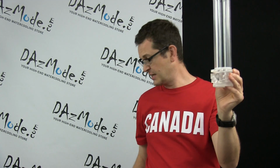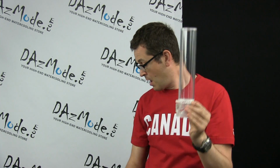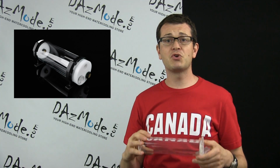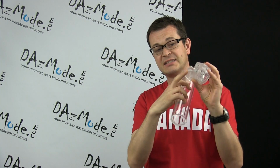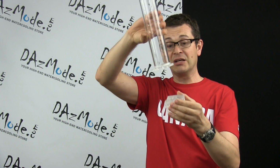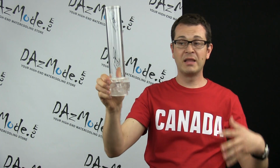In fact, we have a pump and reservoir combo that looks like this, and we can obviously have this dressing on the bottom, which makes absolutely gorgeous looks. This reservoir part is not actually the Bitspower reservoir in the normal common sense, which has tops on each end. There's a special version called the upgrade kit, which has a special part on the bottom, this kind of flat surface with the screws, and exactly the same places for screws are drilled in every single top from Bitspower. It can be single, double, it doesn't matter. You just put them together, put in O-rings, and screw them together. And that becomes one simple assembly.